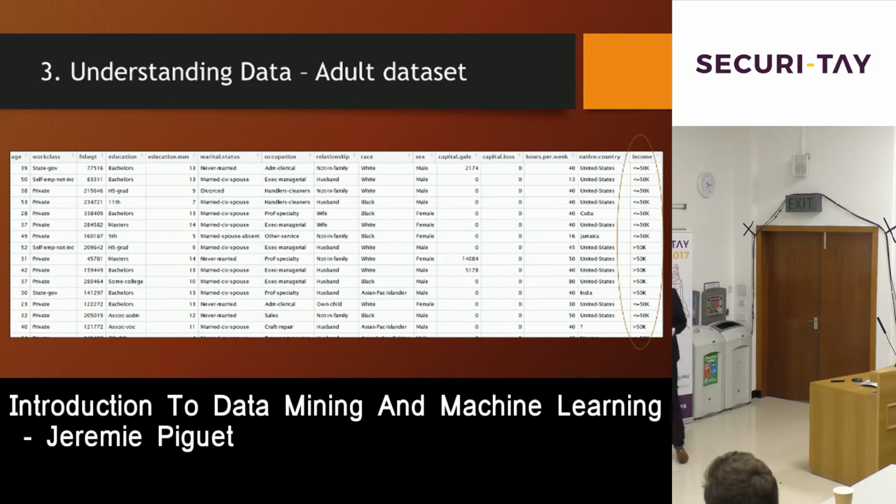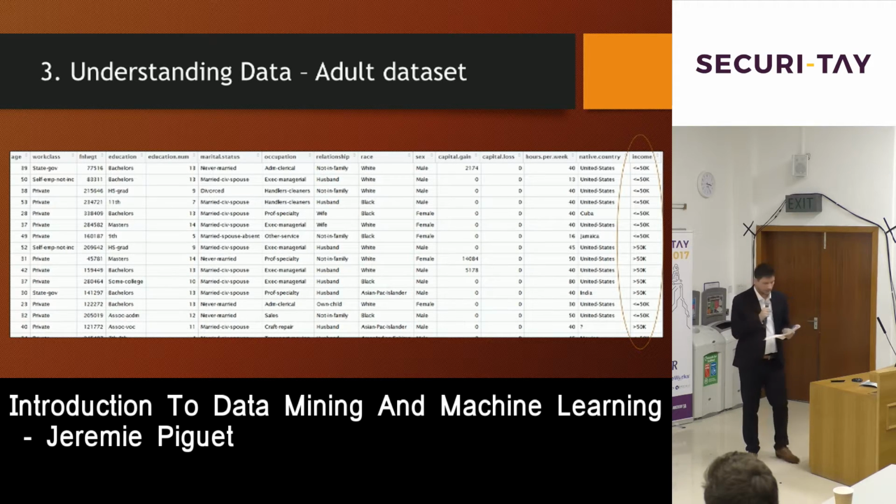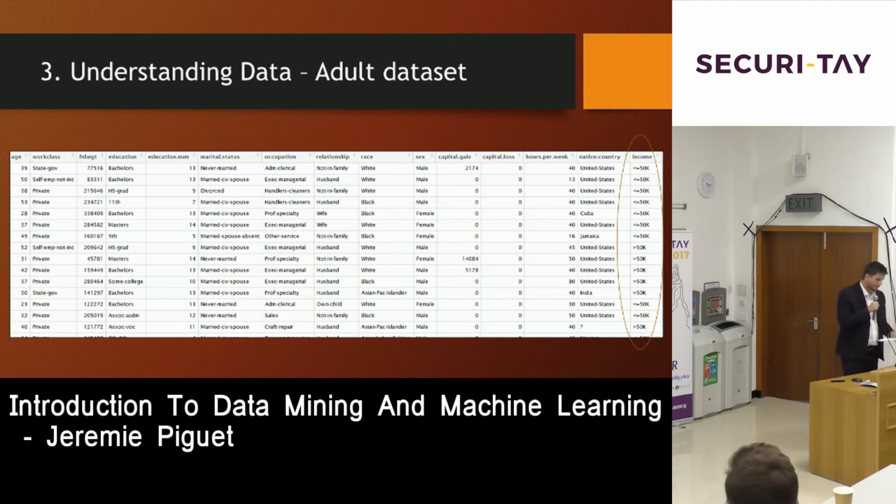So this is an example of a famous dataset where you have to predict if an adult is going to earn more or less than $50,000. Here you have the income, earn more or less than $50,000 per year, depending on these 14 variables from before. After processing the datasheet and finding the interesting values, the ones that contain information, we can then, what we call, mine for data.